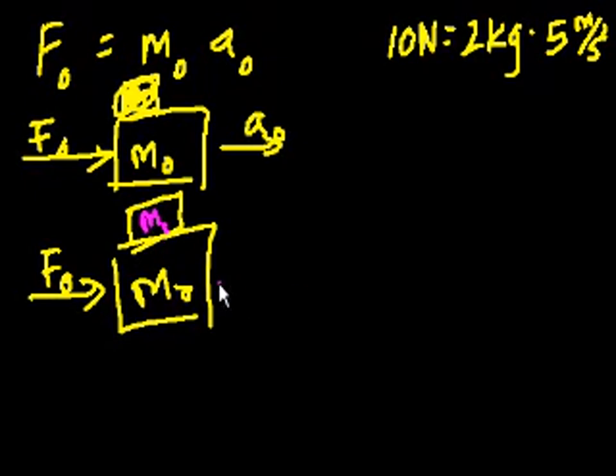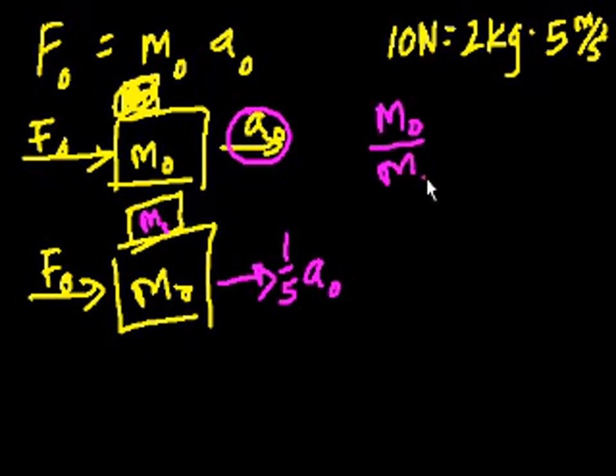It's m1. The problem tells us that my new acceleration is 1/5 the original acceleration. So it's 1/5 of whatever this was. So it's 1/5 a sub 0. So the question is, what is the ratio of m sub 0 to m sub 1? So m sub 0 to m sub 1 is equal to what? And I'm going to keep it in abstract variables just to confuse you, and then I'll show you that you could actually substitute numbers and the problem becomes a little easier. And you might want to pause it and try it for yourself. So let's work it through.